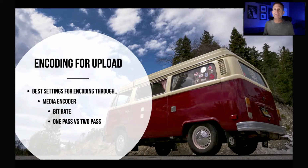Or I would do a 2-pass. I would do a 1-pass when you're doing your initial draft. So you did an H.264, maybe you want to shrink the file size a little bit and you're going to encode it, maybe 10 megabits per second, variable 1-pass, that's fine if it's a draft. Okay, throw me any questions about that you have.